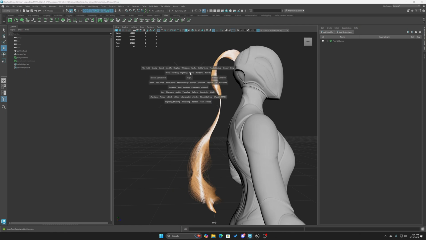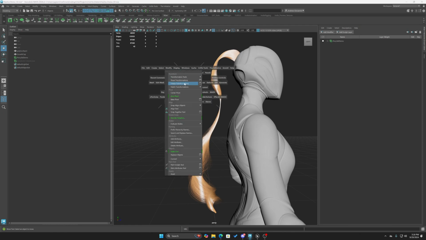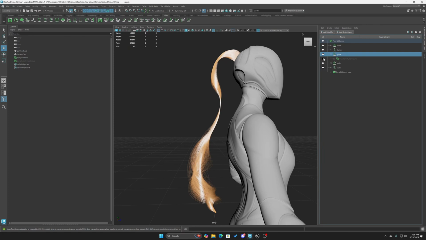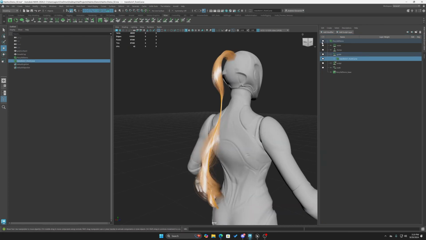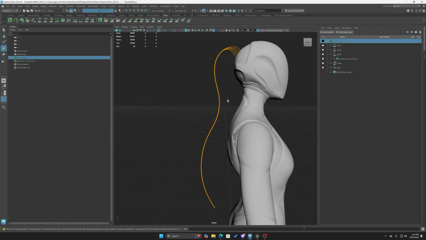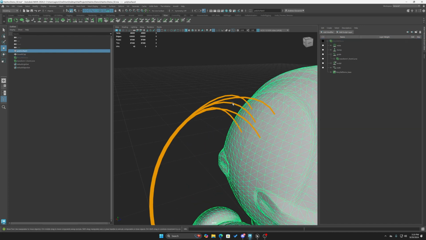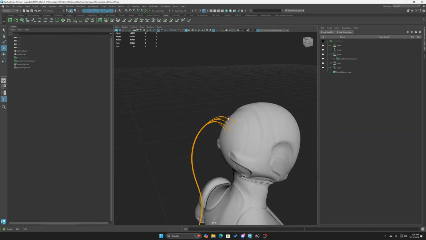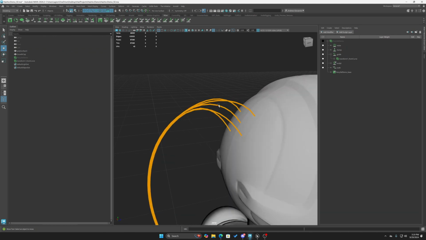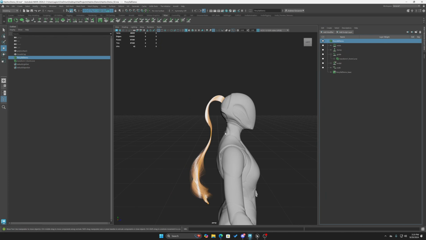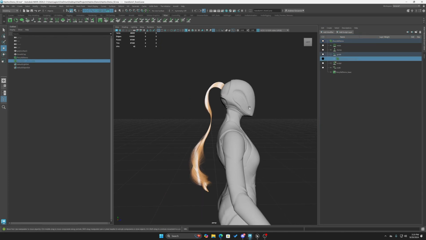So the first thing you want to do is create your guide, right? And if you already have curves like I do, these guides here that I used for creating this hair, I don't think I have the curves in the scene anymore, but you could reuse one of these, or you can create a new one from scratch. For the sake of this tutorial, we're just going to create a new one from scratch.